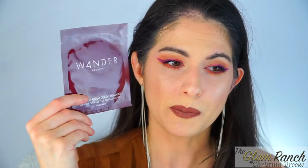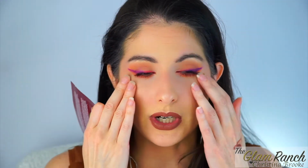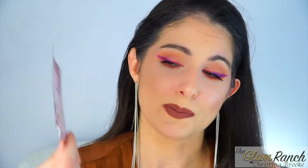For the Wander Beauty under eye mask, I actually do think that these might work, because I do feel like my under eyes feel very moisturized, and they look more awake than they did prior. I don't know, it could be in my mind. It could be all the loads of concealer that I had to put on because of the Laura Lee Los Angeles fallout that came out on my face. But I do think this product actually might have worked good. So I'm excited to keep using these.